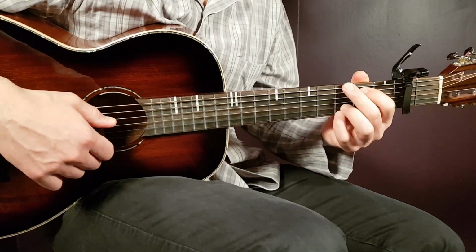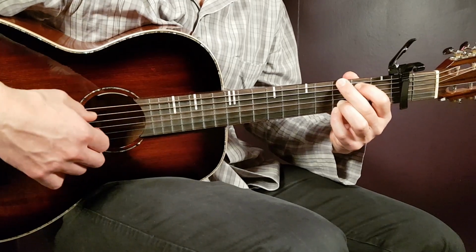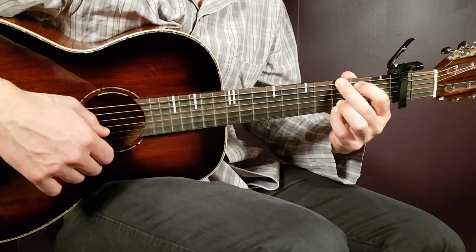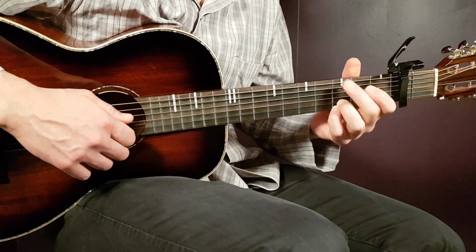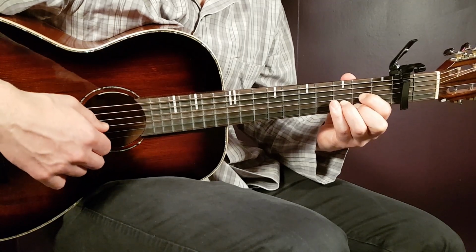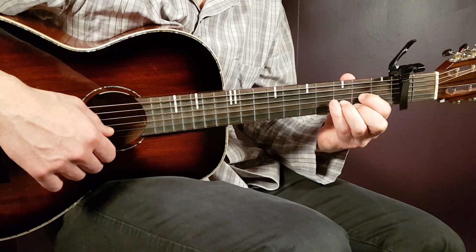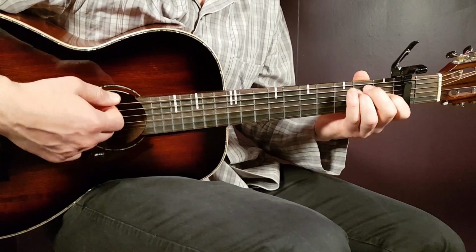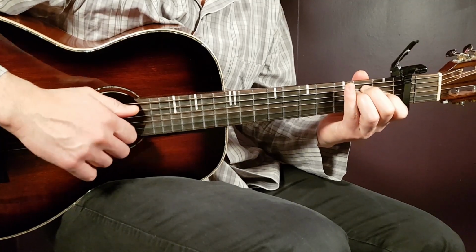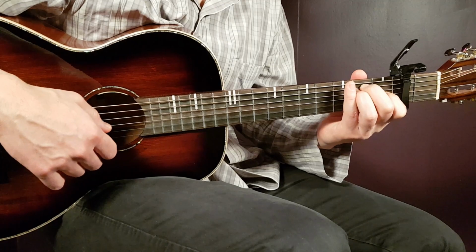Now let's go to the G. So that is 3rd on low E, 2nd on A, open D, open G, 3rd B, and 3rd high E. We have the D, so that is open D, 2nd G, 3rd B, and 2nd E. We have the E, so that is open E, 2nd A, 2nd D, 1st G, open B, and open E.